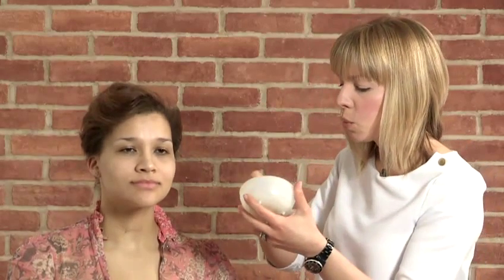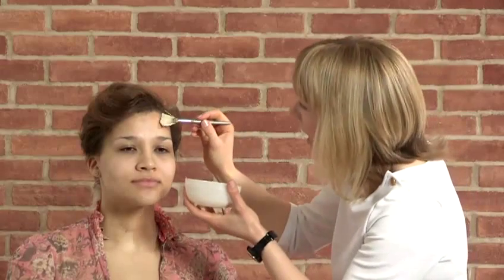Okay, so I'm just using a little mask brush here, but if you don't have one of these at home, you could just use a little spatula, or even just clean fingers is fine for this. So you want to just apply it in as even a layer as possible. So it's probably feeling a little bit cool there as well. You can feel that cooling benefit of the yogurt and the oats on the skin immediately, adding hydration, but also breaking down those dead skin cells too.